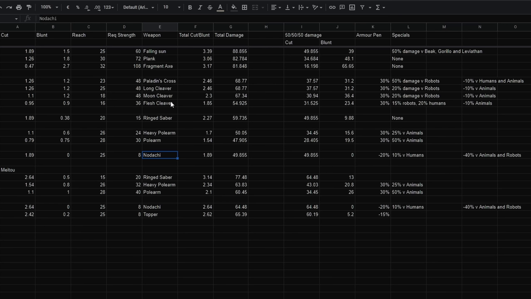So for long-term weapons, I was looking at the pole arms, but I would probably lean more towards hackers and heavy weapons, namely because the Falling Sun is incredibly good, but a little bit expensive.